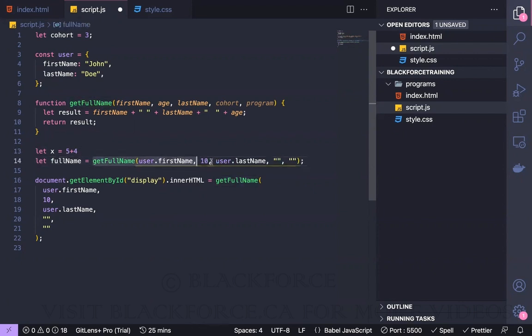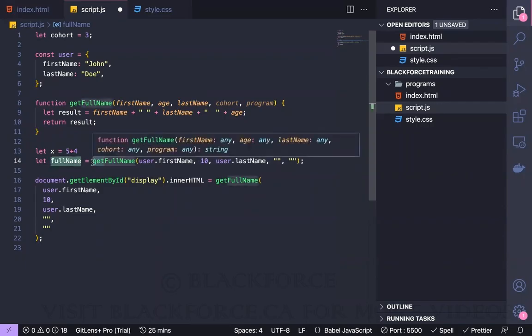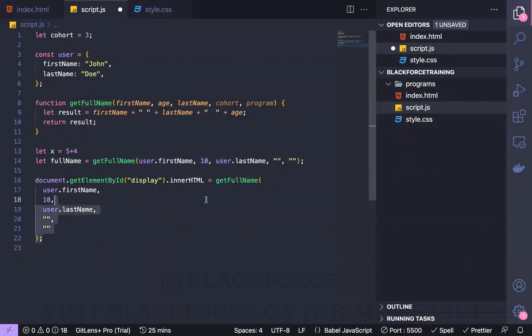What JavaScript does is first run this function in memory and ask, what is the end result of running this function? The result is the person's first name, last name, and age. By the syntax of a variable, it assigns the full name of the person to this variable. I just did a long cut, assigning the value to this variable, then using the variable here initially. So what does this line of code do?